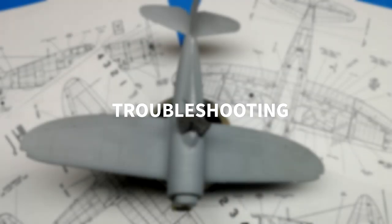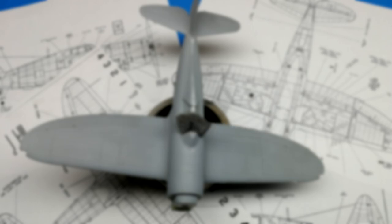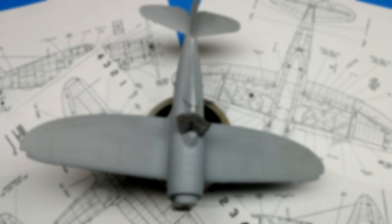Now we'll troubleshoot some issues you may run into when you're first trying this out. One issue you may have is that your blueprint is too big or too small after printing it. If this is the case re-measure to check your math — measure twice, print once. There may also be an issue where the model or the blueprint is not an exact match. On this Tamiya P-47 the access door I initially used for reference was completely different than the blueprint after doing the math. I figured out that the blueprint or the model was wrong. I corrected this by measuring several other areas and rechecking the math — the panel line I used in this tutorial worked perfectly.